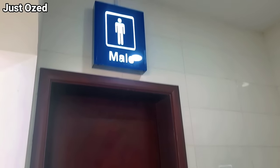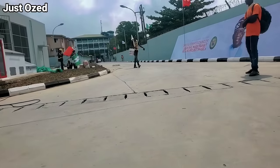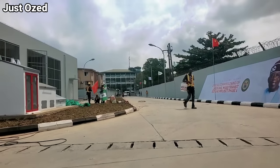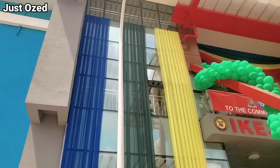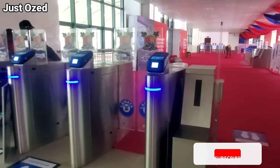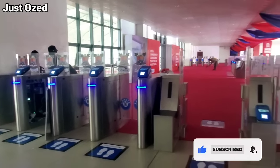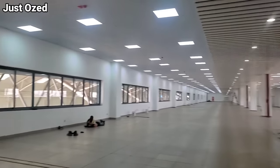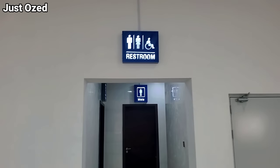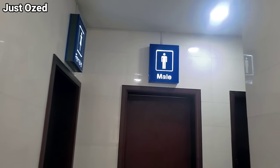Let me know in the comments what you think. It's interesting to note that although this project has been commissioned, there are still other works going on, so the station is not yet fully arranged. I have seen different videos on the internet showing the inside of Ikeja train station, but when I got there myself I was blown away because it was way bigger than what I had seen anywhere. In this video I will tour you as if you are here at the station, so just be patient with me.